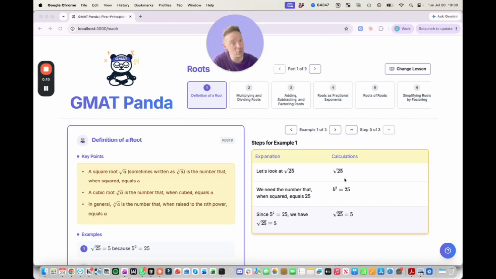Well, what we're going to do is look for a number such that when you square it, you get back to 25. Now, you can check the math if you want, but when you do 5 times 5, so you square 5, you get 25. And therefore, the square root of 25 is 5. Now, notice that in the word square root, you have the word square. And that square is the corresponding squaring operation that we have to do to get back to the original number.